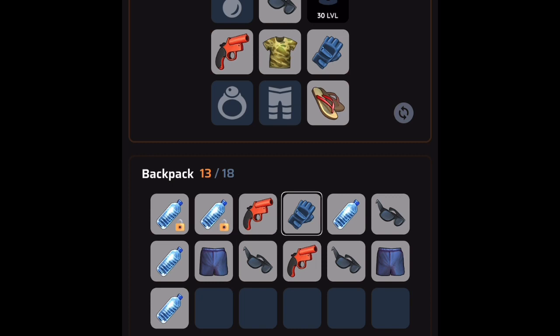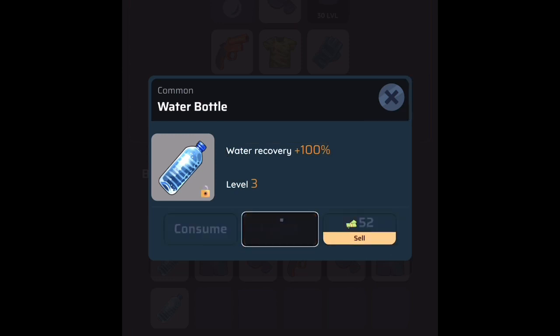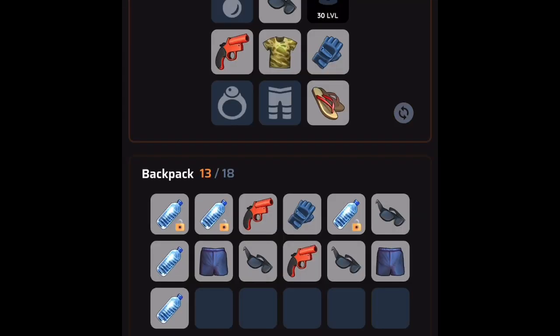Bike gloves, common. Another bike gloves. Water bottle, common. We got another water bottle. Let's go ahead and lock that. Water recovery plus 100%. Close. Lock button. Let's lock that. Three water bottles.